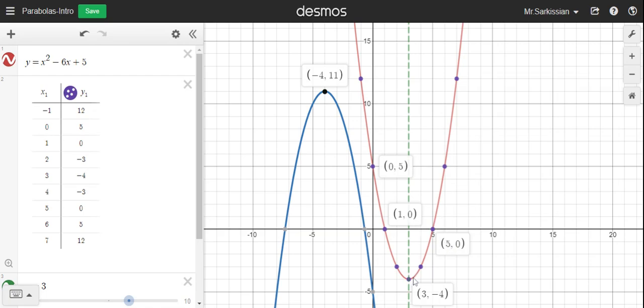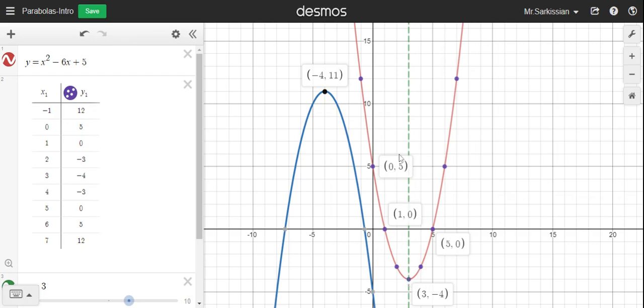So given the two x-intercepts, you can always find the average by adding them up and dividing by 2. That would give you the x-coordinate of the vertex. So something to remember. And this is coming from the nature of the parabola, which is a totally symmetrical graph, obviously. That was the x-coordinate of the vertex, which is also used to write the equation of the axis of symmetry. x equals 3 is the equation of this vertical dashed line that is passing through the vertex.